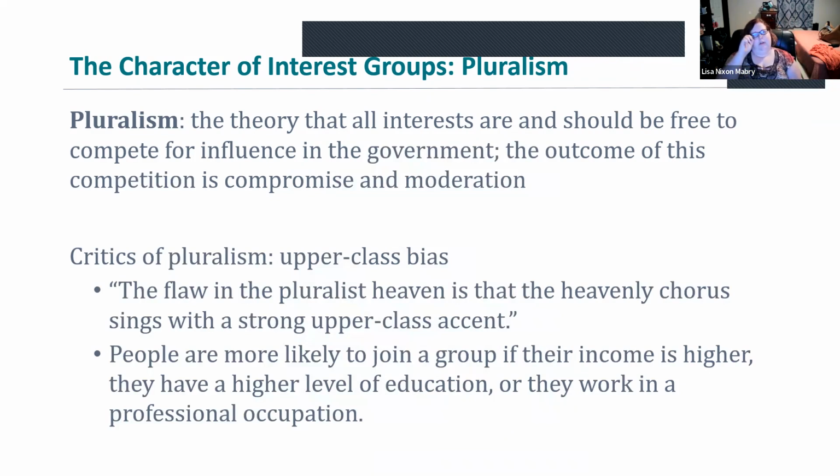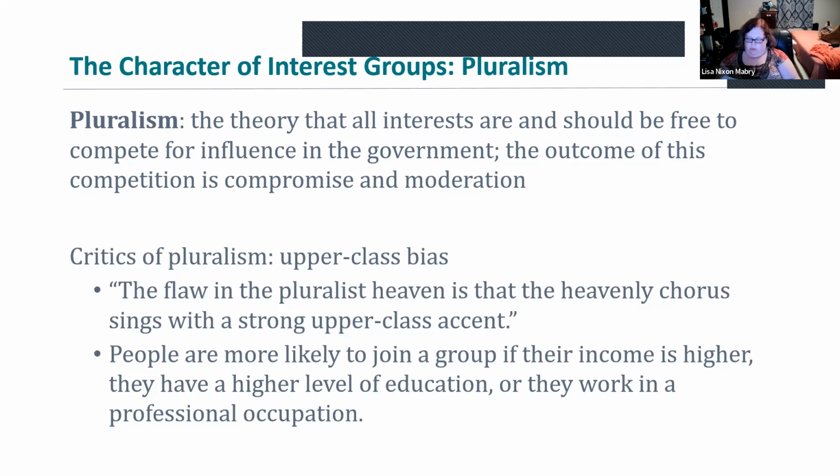Now, there are some interest groups that are not necessarily represented. So your book talks about the theory of pluralism, which is that all interests are and should be free to compete for influence in the government. It was a long dominant view of the US political system. However, critics point out that not all interests are equally represented in debates over government and policy. Some of them speak with loud voices, large corporations, for example, because again, money talks and they've got money, while others can barely make themselves heard, the homeless, for example. Pluralism does not guarantee political equality.